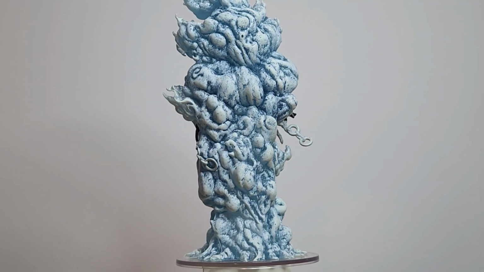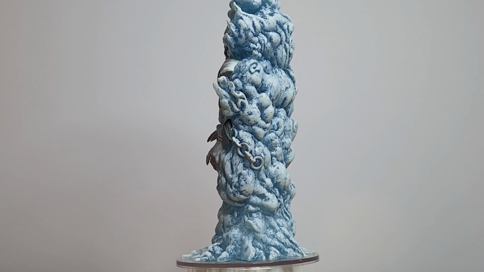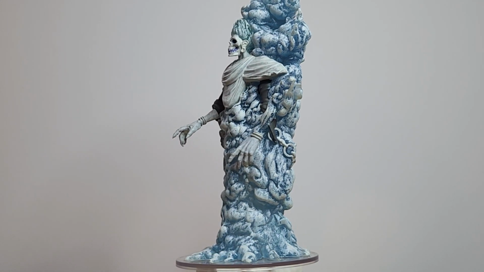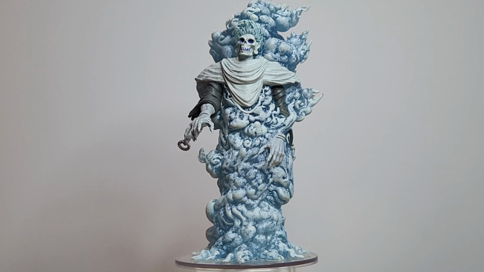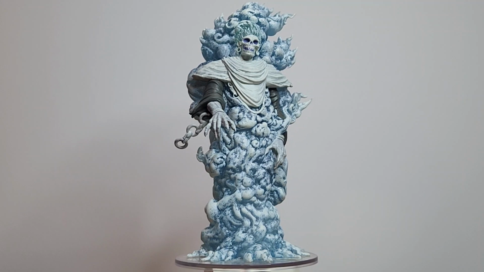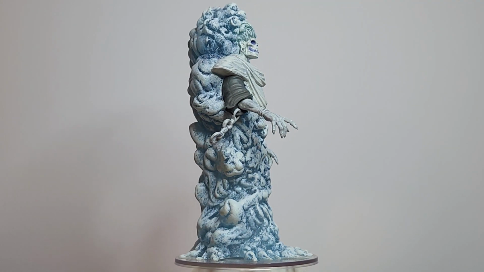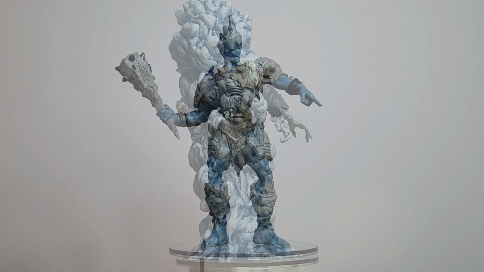As for the miniature itself, I really like it. There's not too much to be said, though I really like the dry brush effect on the whole cloud in the background of the skeleton. The chains hanging from its arms and the purple in its eyes, nose, and mouth really give it this ghostly appearance, and I love it. For that, I give it a 9.5 out of 10.